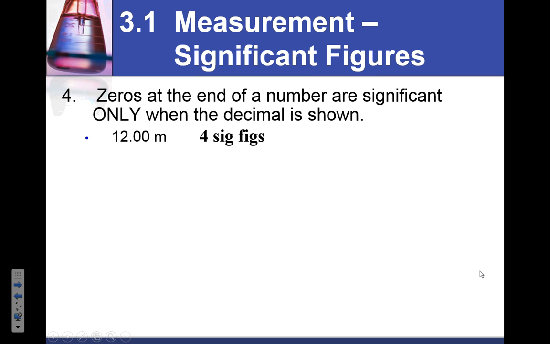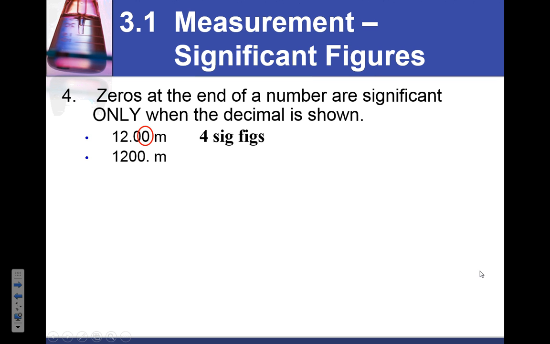And literally what this would mean in terms of a measurement is I'm certain about the tens, I'm certain about the ones, and I'm certain about the tenths. And it's about 0 hundredths. So this would be like 12.00 plus or minus 0.01. So our true value is probably somewhere between 11.99 and 12.01. And that last zero would be where our last significant digit is. So this would have 4 significant digits.